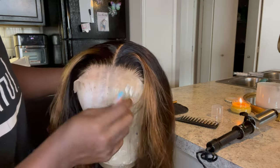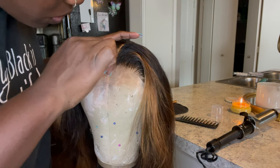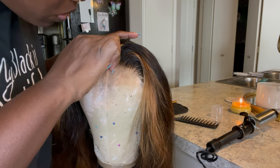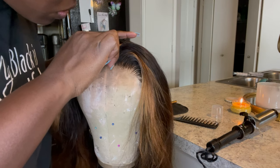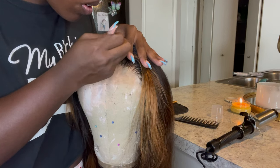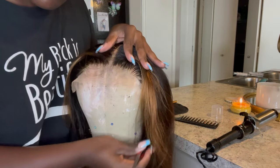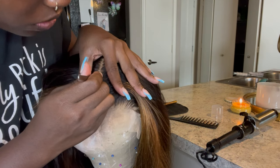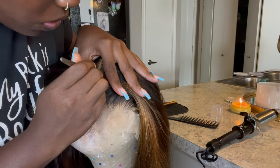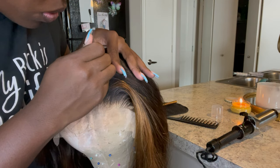I see a little bit — I gotta take that out. We're going to ignore the ash, focus on things that matter. Y'all see that hairline? It looks really good. I think my hair was natural at this time so I couldn't put it on for you, but just take my word for it.